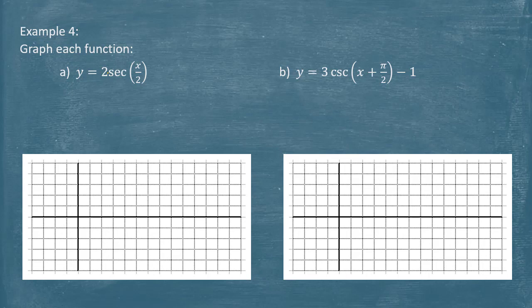So for this first example, I've got 2 times secant, so that basically means I need to think of the cosine graph, since cosine is the reciprocal of secant, and just think in terms of what my a value would be. Well, the a value is the 2, and the period for this one, since there is a b value, is going to be 2 pi divided by that number in front of x. Dividing by 1/2 is the same as doing 2 pi times the reciprocal of 1/2, which is 2, and that would turn into 4 pi.